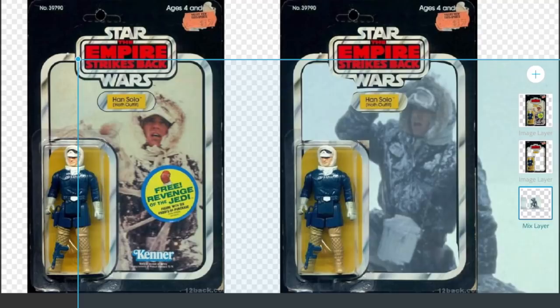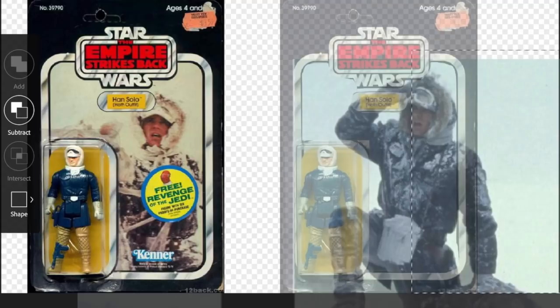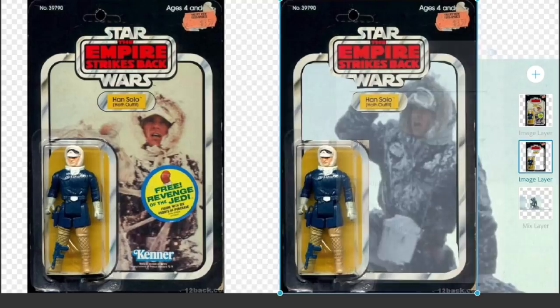Let's cut it. Let's see how it does. Again, I know I cut these little pictures out not the best. Oh, I cut the wrong picture there. We want to cut the Han Solo picture. Get out of here.